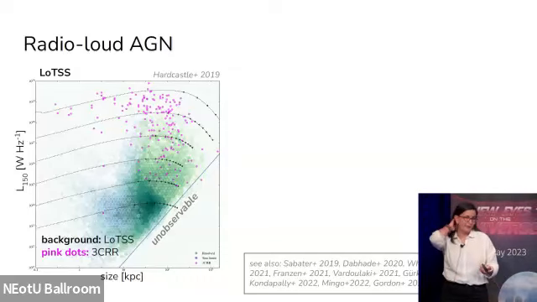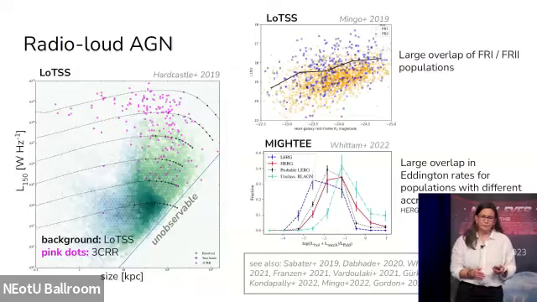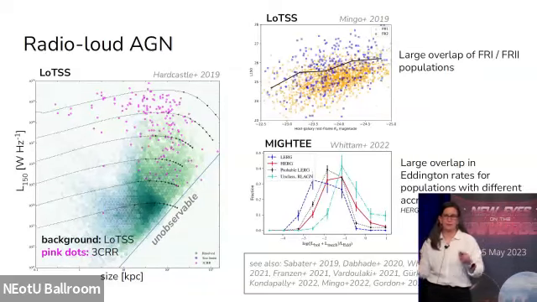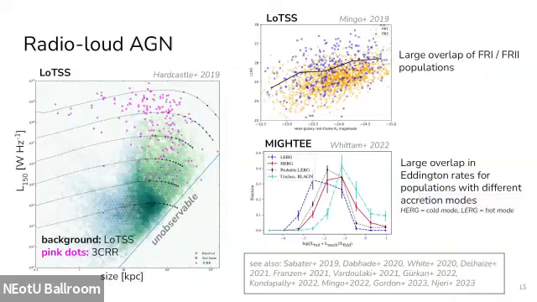And from this, we've already had a couple of surprises. So Rick Perley introduced the idea of FR1s and FR2s yesterday. And in the 90s, we thought that in this top plot, this is radio luminosity versus stellar mass, we kind of thought that the FR2s were above this black line here, and that the FR1s were below it. And now we're finding with LOFAR that that's not the case at all. These two populations have a huge overlap. And so that's really a challenge for our understanding of how those jets are launched and what kind of accretion modes they may or may not have.